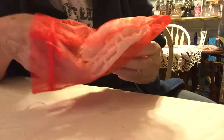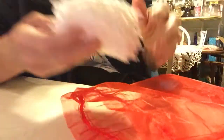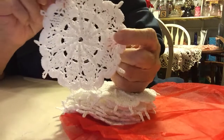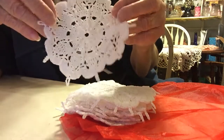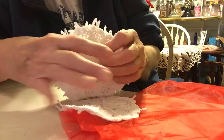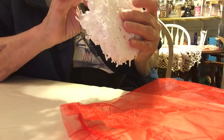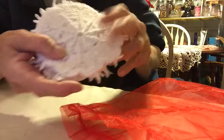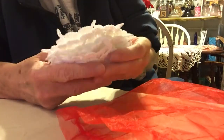And then the next thing is a bag of doilies — a beautiful red bag. And these are so pretty. These have so many uses; you can use this with everything, just about. So thank you for the doilies. There's quite a few here — eight of them. And they look like they're brand new. Did you crochet these, Kathy? These are beautiful. Thank you. Can't wait to use those.